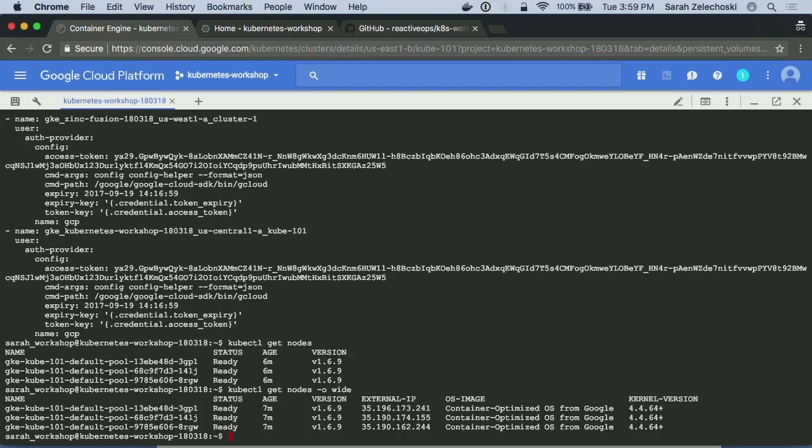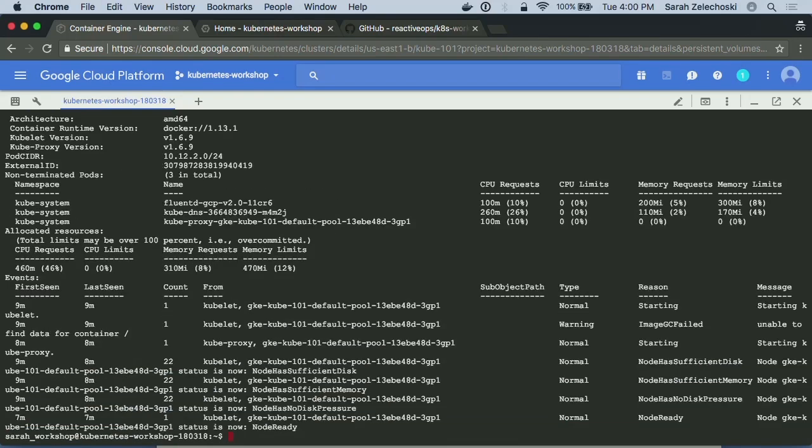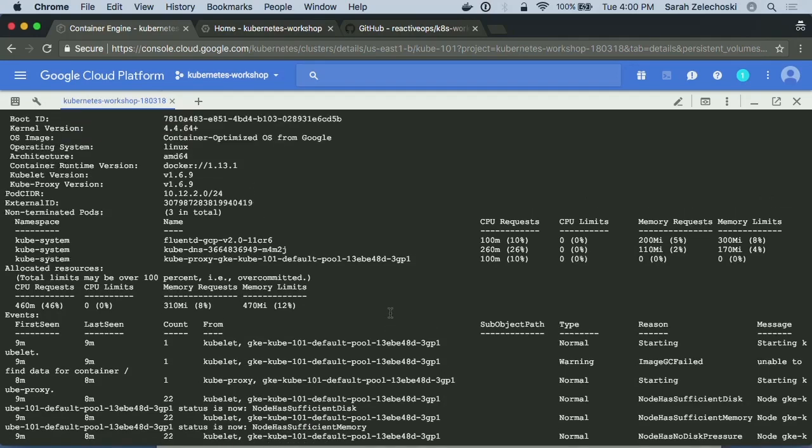Okay, so we have our list of nodes. That's cool. You'll see there's a lot of patterns in kubectl. There's get, and there's describe, and there's delete. Those are the three that I use the most, and you can do that on almost any resource. So if I say kubectl describe node, which is the type, and then I pull one of these names, I can take a look at details about the node, which is really neat.